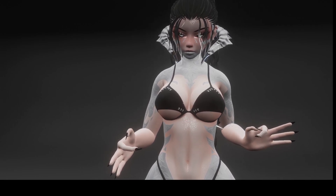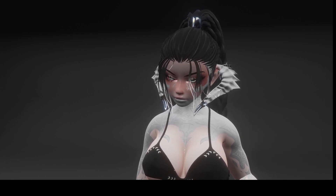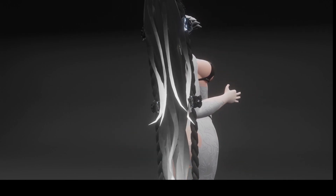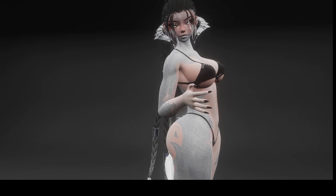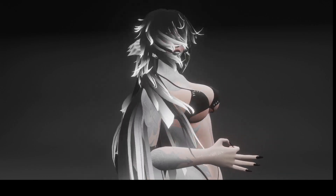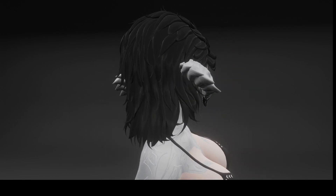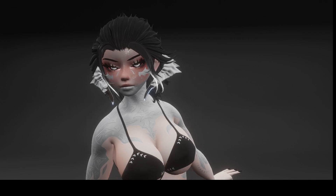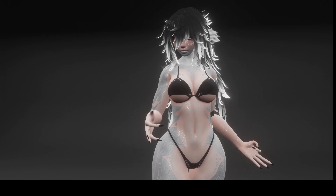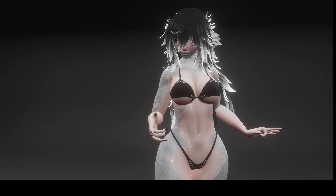And then I will show you the hair next. So we have three hair swaps. The first one is going to be the long ponytail — I'll scoot back just a little bit so you can see it again. And then we have the fluffy hair. And then we have the short hair, which I'll get a little closer to because it is shorter. All of the hairs have color changes and stuff.